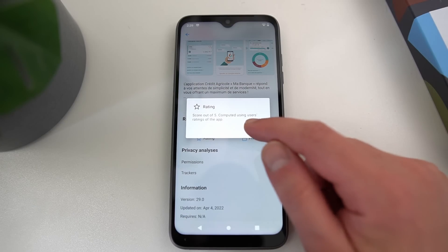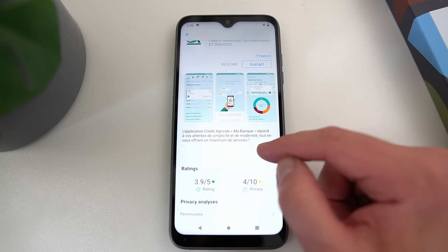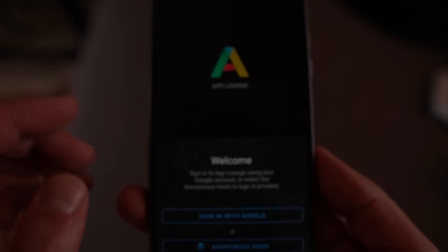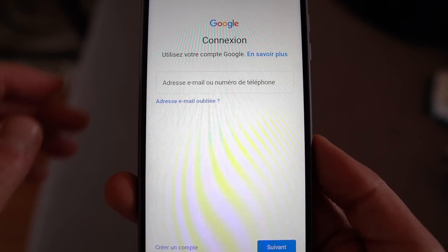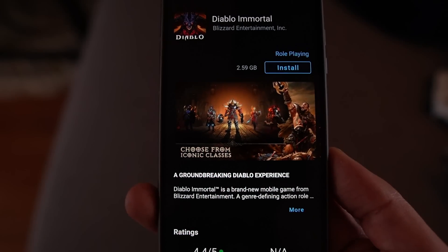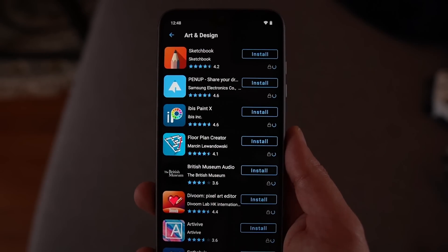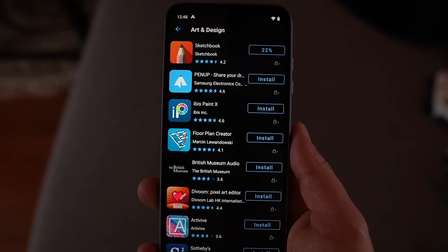I downloaded a bunch of apps, including my banking app, Twitter, Firefox, YouTube, Game Pass, Freeletics, and YouTube Music, and they all worked flawlessly. Even the Samsung Galaxy Wearable app worked perfectly and allowed me to connect to my Galaxy Buds and my Galaxy Watch Active 2, which didn't work previously on the older versions of /e/. You would basically never notice that you're not using the Google Play services at all. The App Lounge still retains its privacy ratings, giving a score out of 10 for each app powered by Exodus Privacy, so you can know before installing if the app will try to track you.